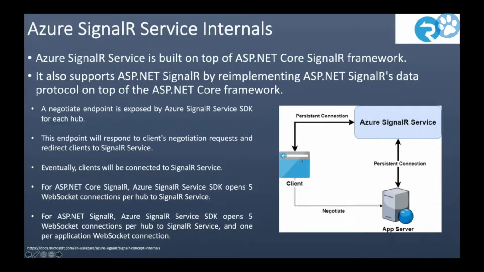Now that client has already opened the socket, meaning the connection is successfully established. The moment another client, the supplier client, logs in, he will get negotiated immediately. He will be able to get the same socket connection which is opened by the SignalR service, and whatever data over the persistent connection has been sent by the client, immediately that data will be notified to the other client. This is what is going to happen.